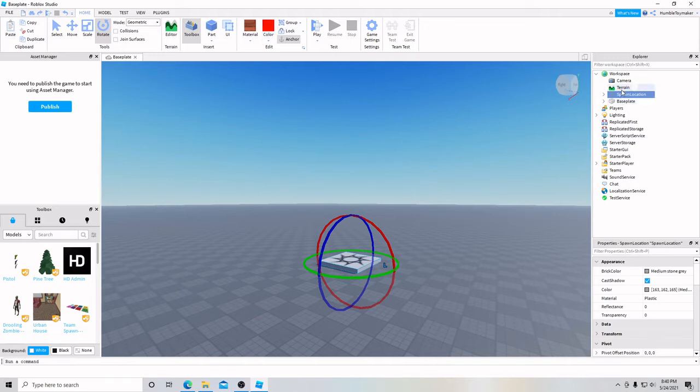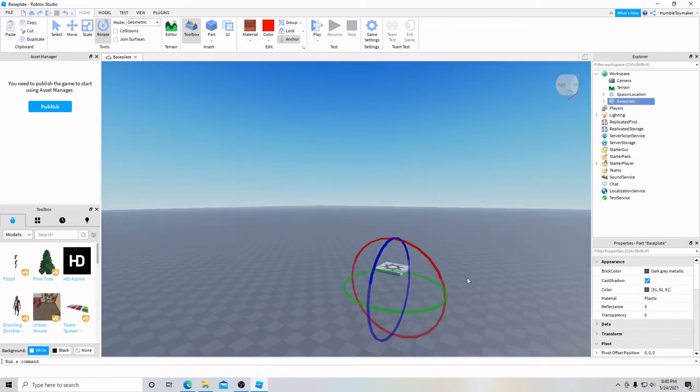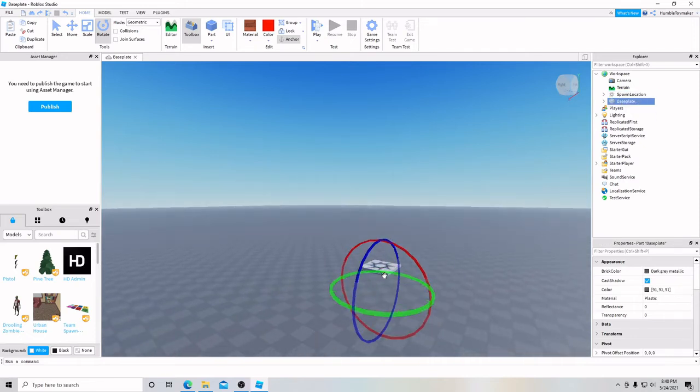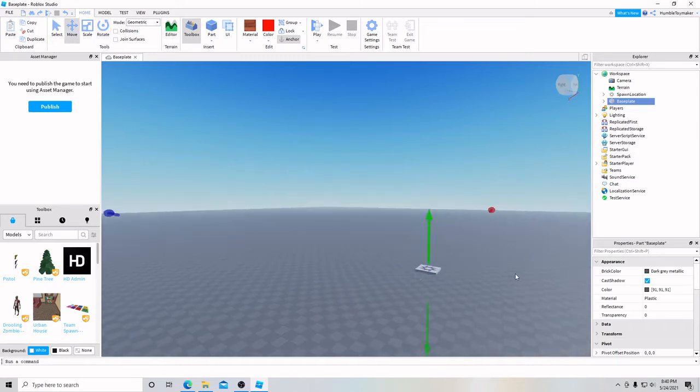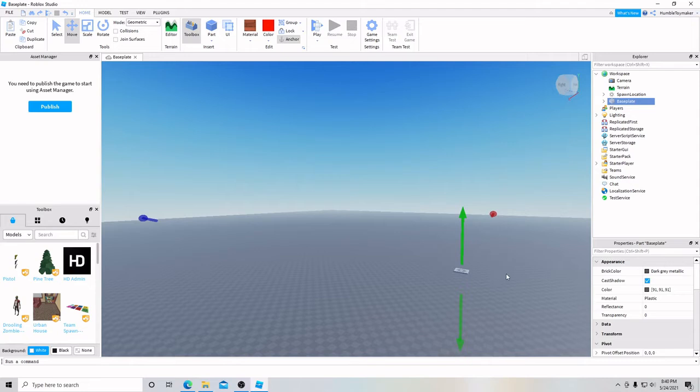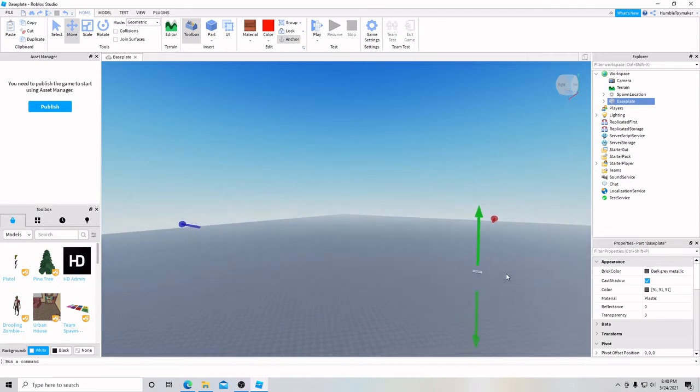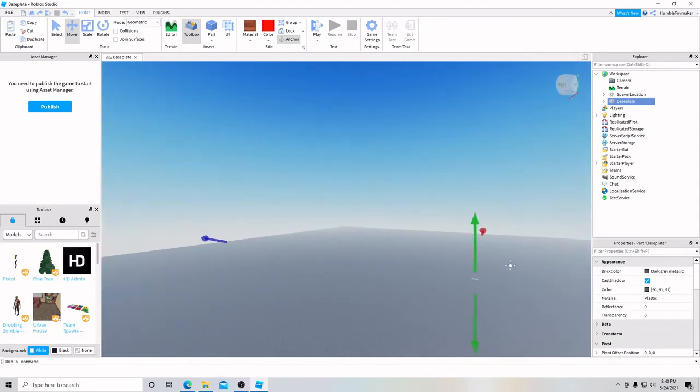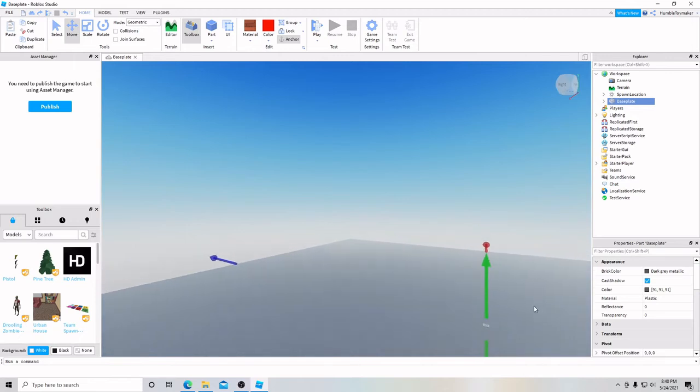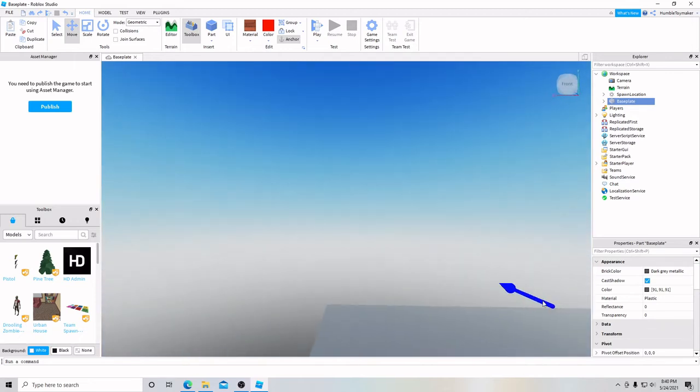And also, if you look over here, it says base plate. And that's this giant gray plate sitting right here. So you can see it's already highlighted with the rotate arrows, and I can click it with the movement arrows. And it's pretty big, so I have to scroll out to be able to see where the arrows are for me to move it.